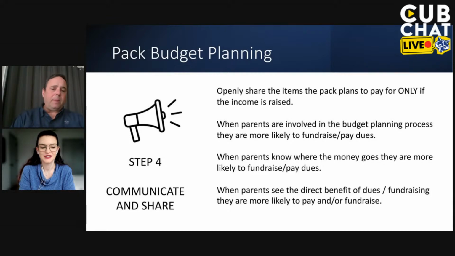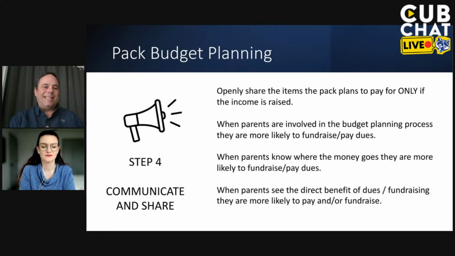And this is where I'm shocked at times when I talk about PAC finances, and I learn that PACs say, we don't want parents to know about the budget. They feel like it's going to cause so many headaches and issues and concerns that they just want to kind of keep it secret. And when you start doing that, I guarantee you your product sales are bad. I guarantee your fundraisers are bad. And I guarantee your PAC finances are struggling. All right. And there's a reason why.